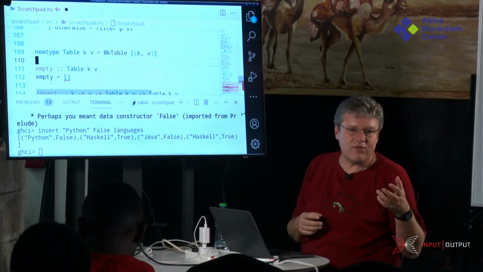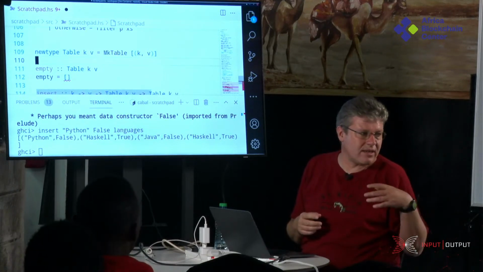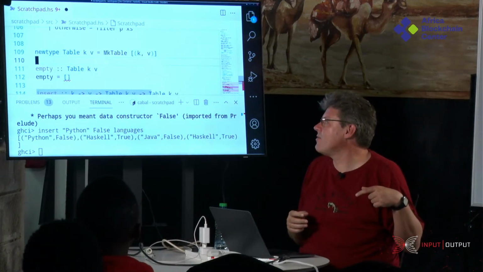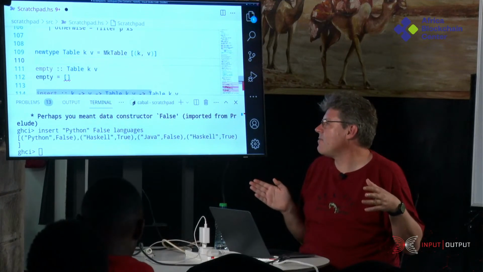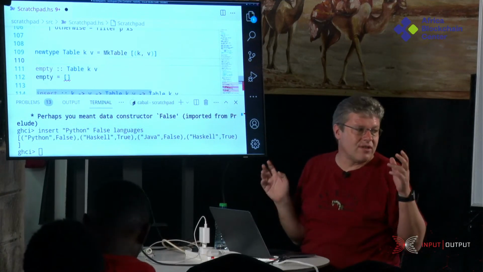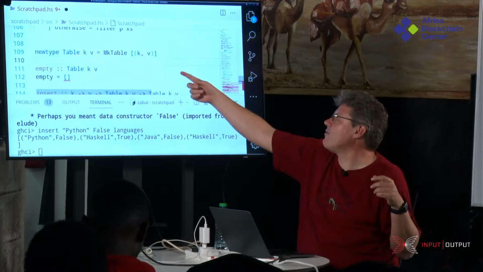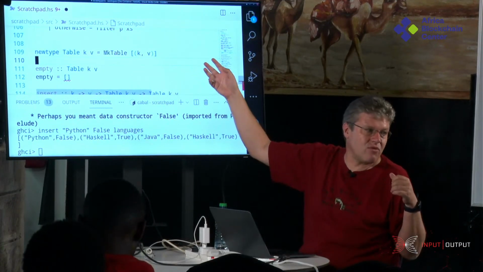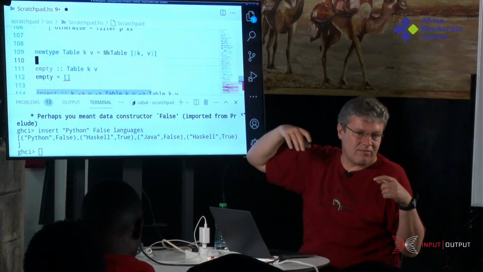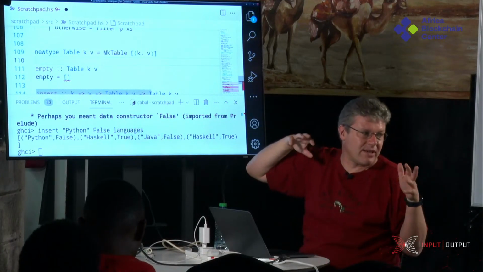The reason you do that, and we come to that in a bit, is for example to have a layer of abstraction to hide away an implementation. You could maybe later want to change your table type to a more efficient type, like a tree or hash map or whatever.